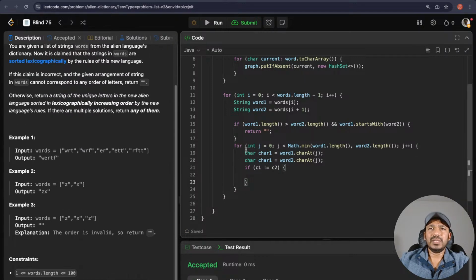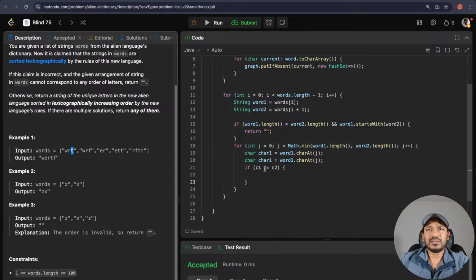We are going through each of the characters one by one, comparing WRT and WRF. We took the character at the 0th index in both words. They are equal, so I don't have to do anything. And R and R are again equal. We cannot deduce any relationship from that information. And now T and F are different.